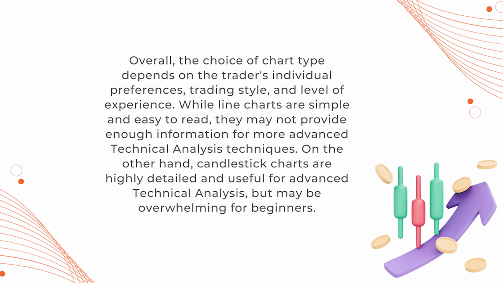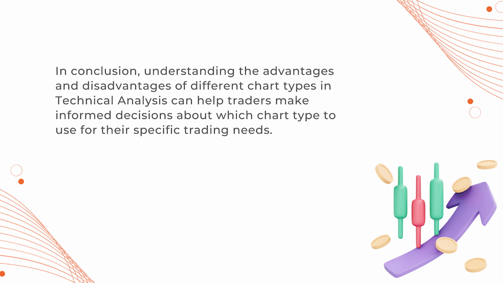Overall, the choice of chart type depends on the trader's individual preferences, trading style, and level of experience. While line charts are simple and easy to read, they may not provide enough information for more advanced technical analysis techniques. On the other hand, candlestick charts are highly detailed and useful for advanced technical analysis, but may be overwhelming for beginners. In conclusion, understanding the advantages and disadvantages of different chart types in technical analysis can help traders make informed decisions about which chart type to use for their specific trading needs.